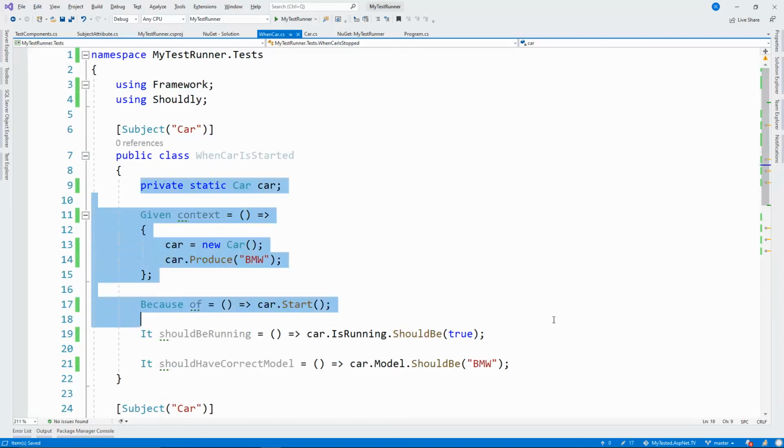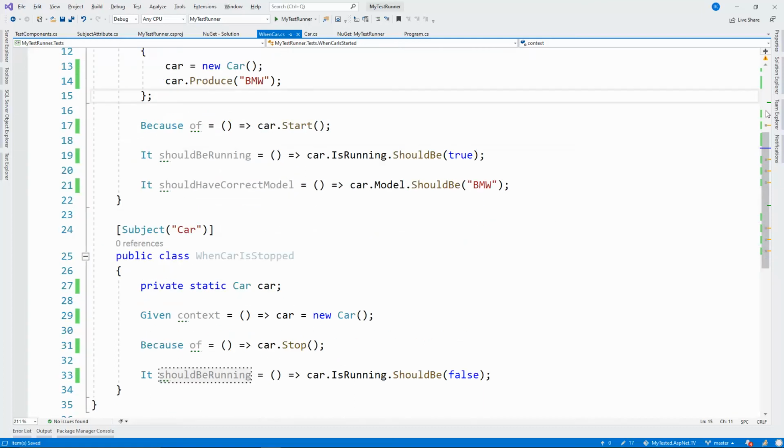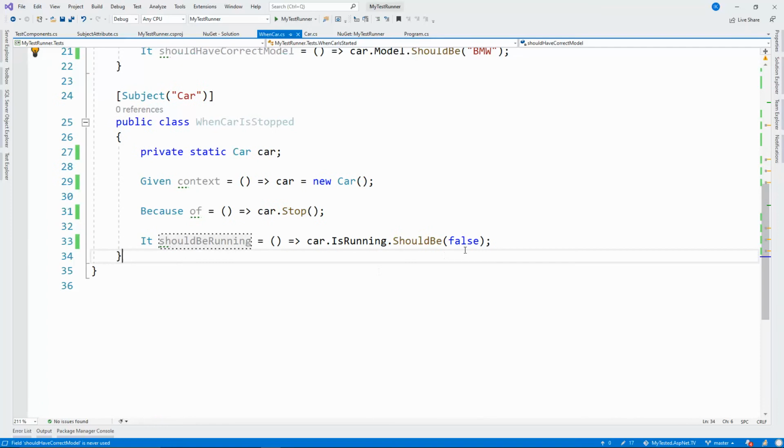So that's a very explicit way to describe our tests, but it's cool enough. It looks very readable and very well documented because when I open this class, I would be able to see what happens with the car. Given this context and because of the start method, the car should be running and should have correct model. Looks very nice in my opinion.